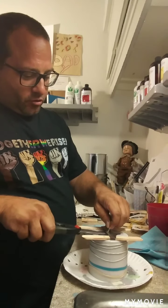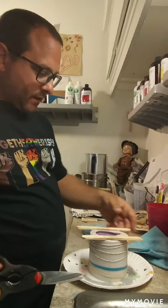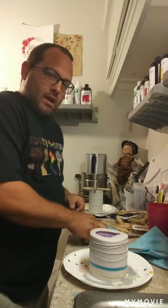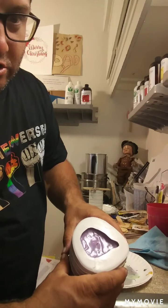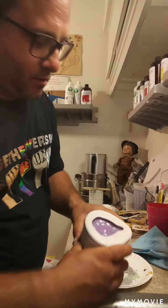Alright, so the candle is cooled down enough so we could do the second pour. So I come in as close as I can, and I cut off the bottom of the wick. Throw it out like that. Get rid of these popsicle sticks. And without deforming it, see how I left just a little bit of room so I could cover the wick and then pour the topping on.